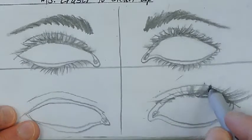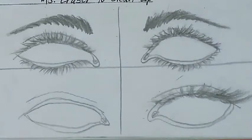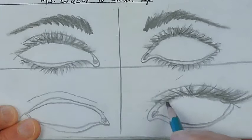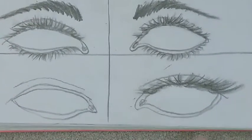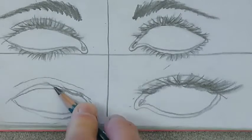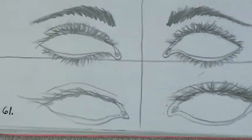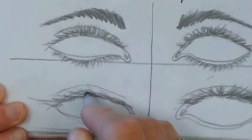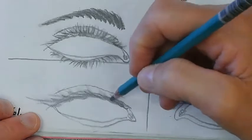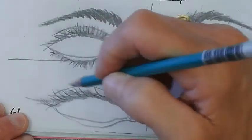Steps are exactly the same. So, render, rub, put in individual hair, and this would be more of a sweeping lash. And again, sometimes you will see them sweep all the way from here, so I render, I rub, so I draw with my blender stick, and then I go in with my baby hairs. And the last step would be to clean up.